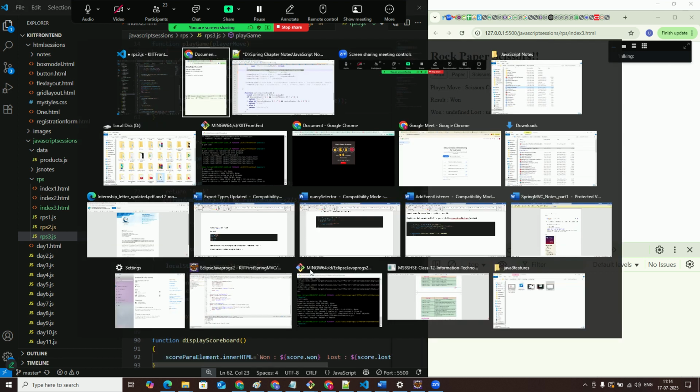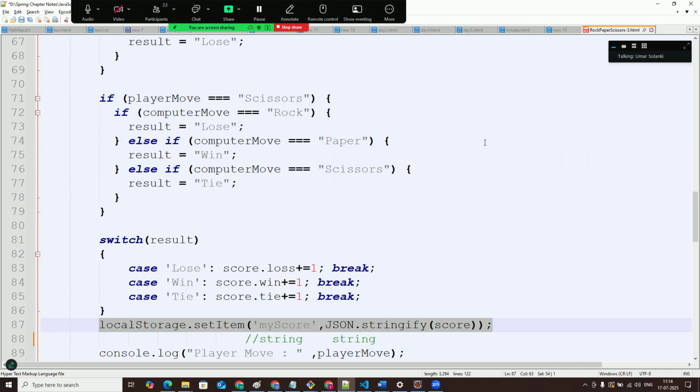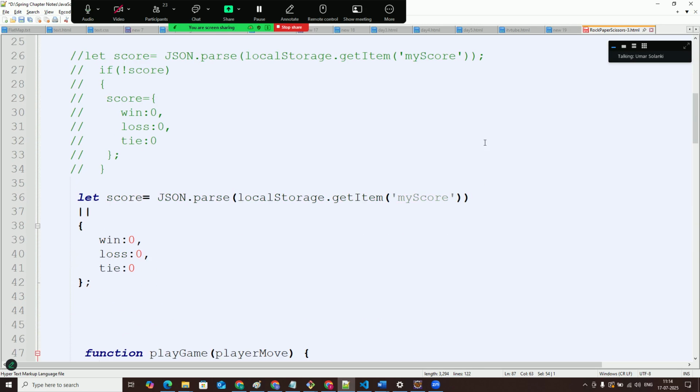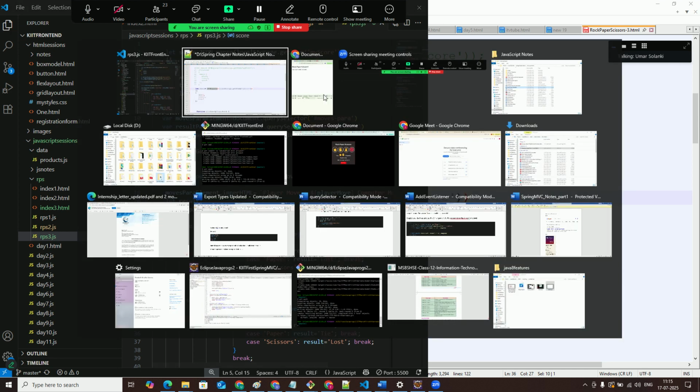Okay, so this is the same which we are doing over here. localStorage setItem, stringify score, and here also we are fetching in the same way, right? Score equals to either JSON dot. Okay, you have to parse it. We have to use JSON dot parse. So when you are getting it from there, we'll have to use JSON dot parse. Okay, maybe that was the problem.